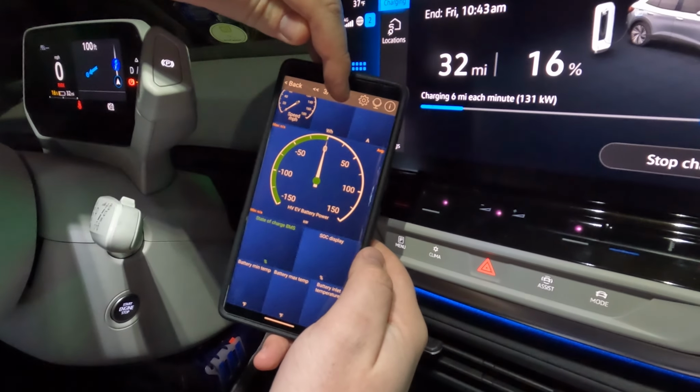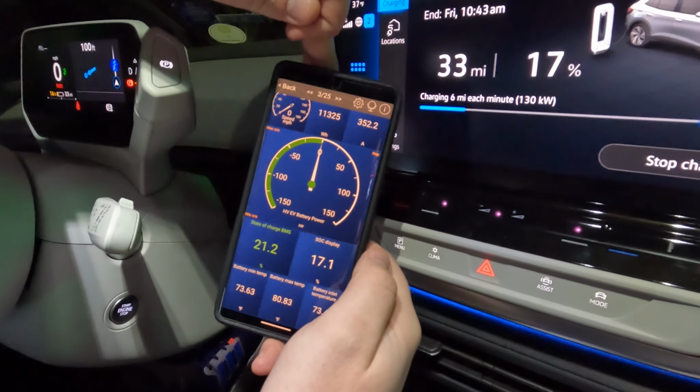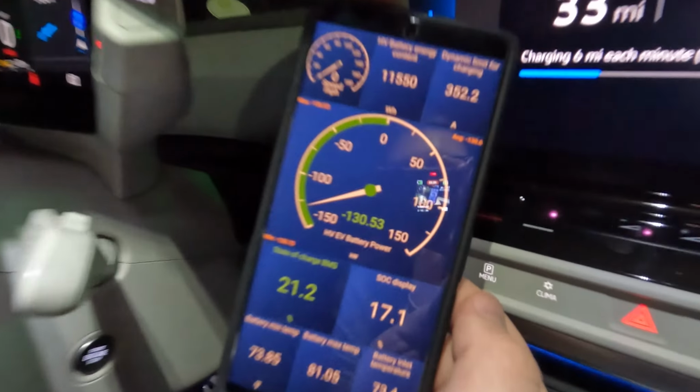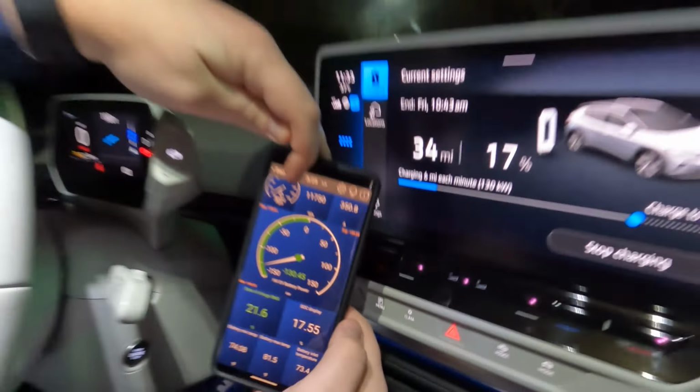Like there's 25 different pages you can show, and it'll show you like, this will probably... oh cool, I didn't even know that. Fluctuate. Yep, there we go. So we're getting 130. Oh, that's really cool actually to see that way. Anyway. Okay, well we're gonna let the puppies out.